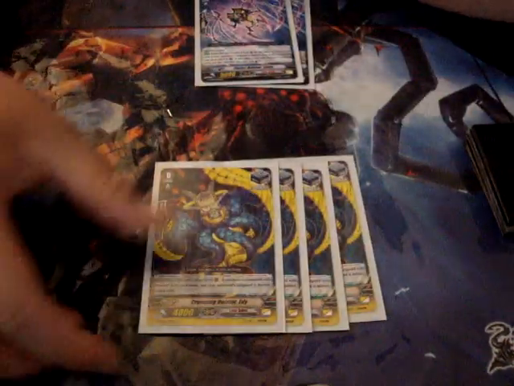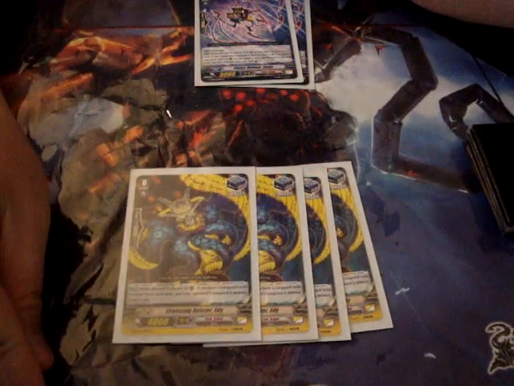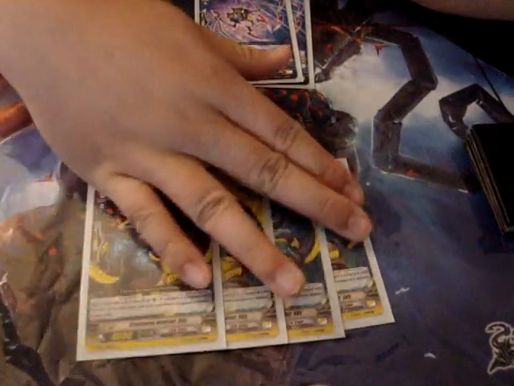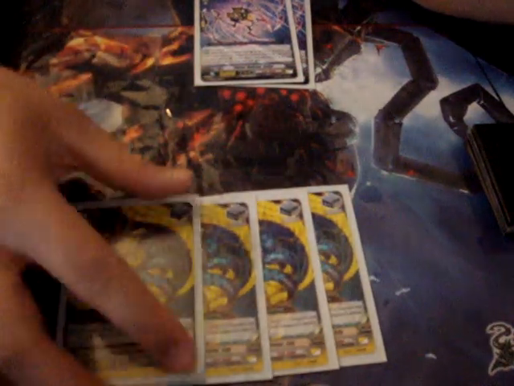For the triggers, I'm running 4 of the Cramping Deletor 80. When placed on rearguard circle, if I have a Vanguard with Deletor in its card name and my opponent's Vanguard is deleted, I get to draw a card. So it's kind of a 1-for-1. The 4K is nice. It's just for the draw and then the board presence, so it's nice.